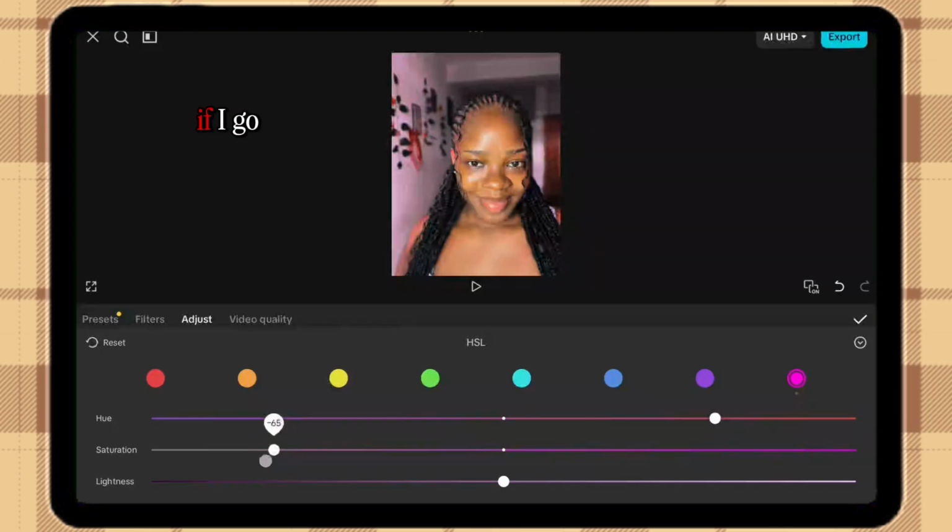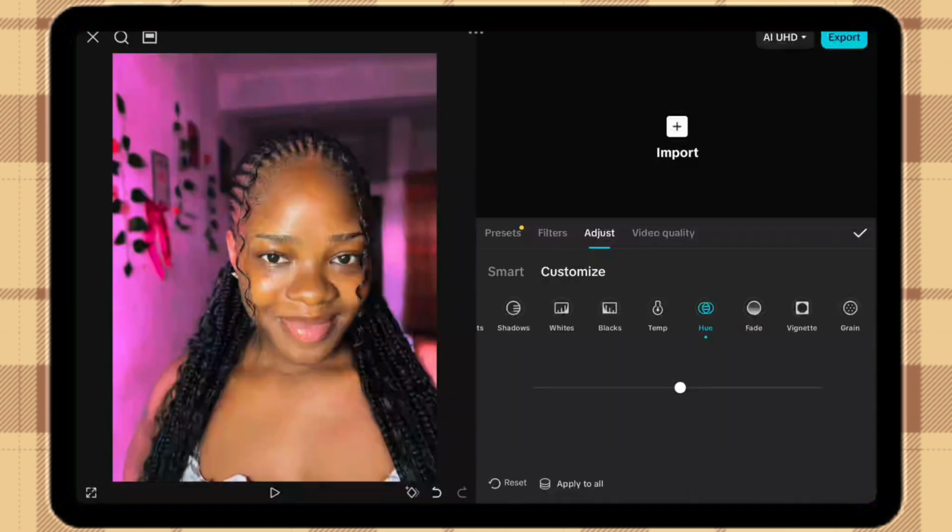You have to keep on tweaking these buttons to get to what you want. Now, if I go backwards on this saturation, you see that every color on my face is leaving, so I'll have to go more forward to give us that more pinkish look. I'll leave it at 50. Then lightness, same thing, you have to either go back to see if the lightness is okay, or you go forward. I think this lightness is giving us much more exposure and removing that pink effect, so I'll go backwards a little more.